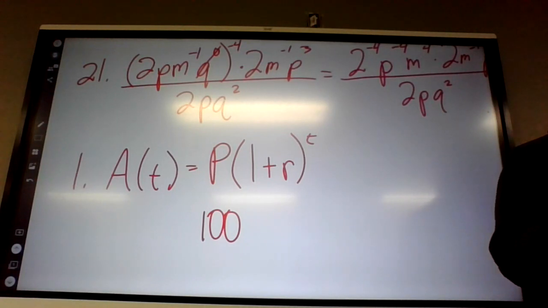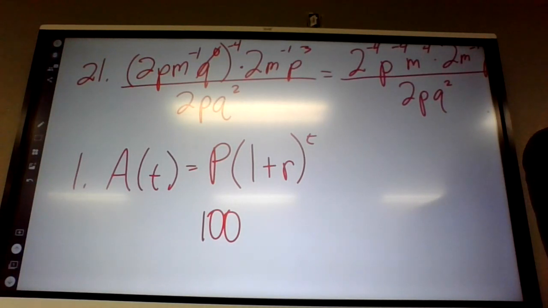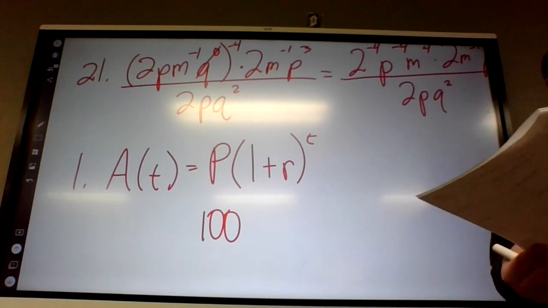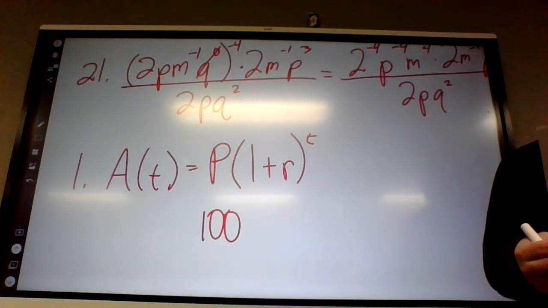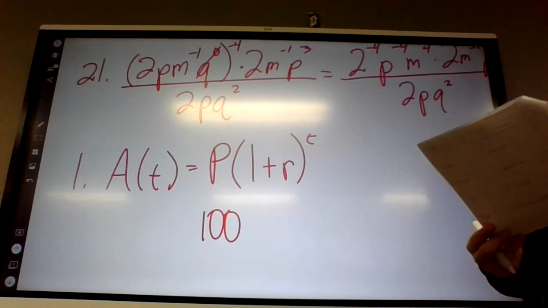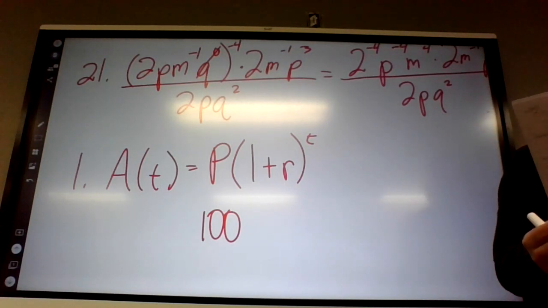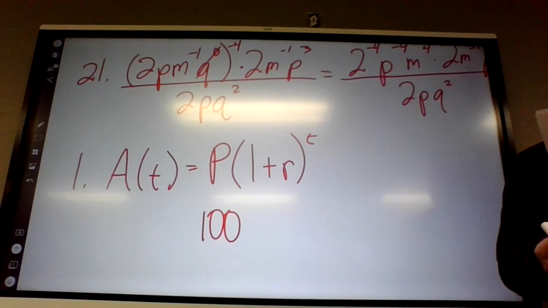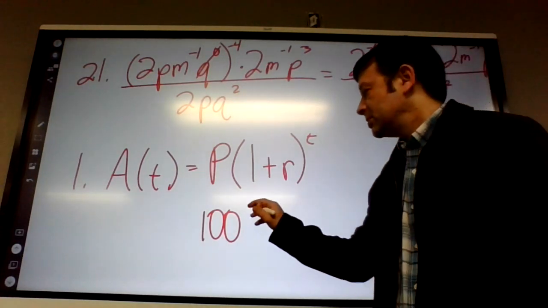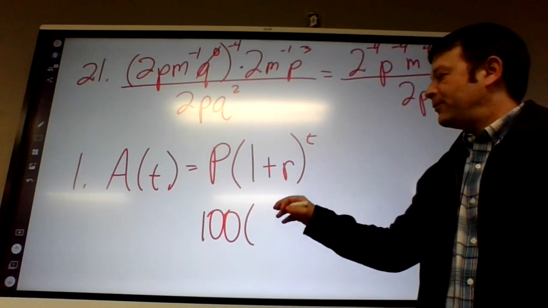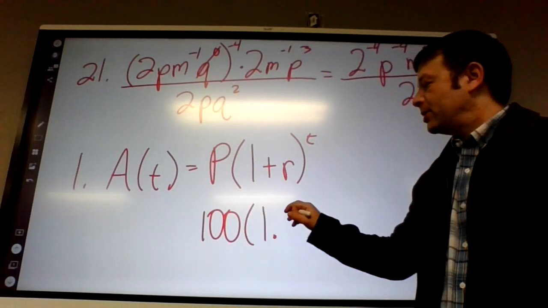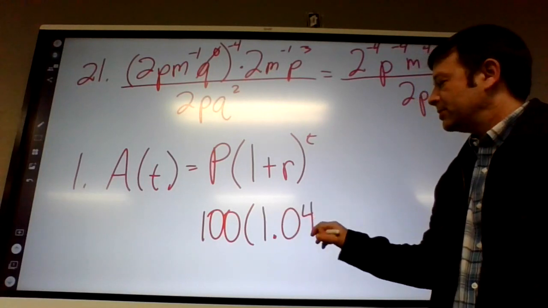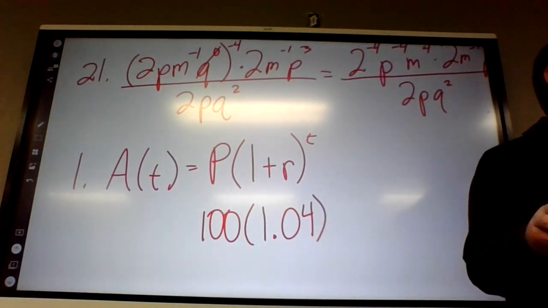Okay, this is different than the chapters we did in the past, because in the past we were like, if it increases by 20% one time, not 12 times. So it's a little bit different. The formula is easy once you get used to it. What does 4% change into? 0.04. So we could write 0.04 right there, or we could just add it together. 1 plus 0.04 is 1.04.